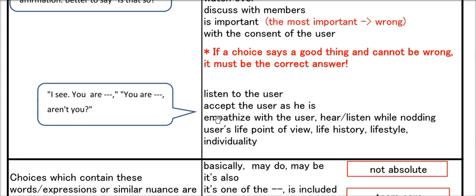Listen to the user, accept the user as he is, empathize with the user, hear, listen while nodding. This is very good. User's life point of view, life history, lifestyle, individuality. These are keywords for correct answer. This is empathy, you know. I see you are, aren't you? These are empathy expressions.